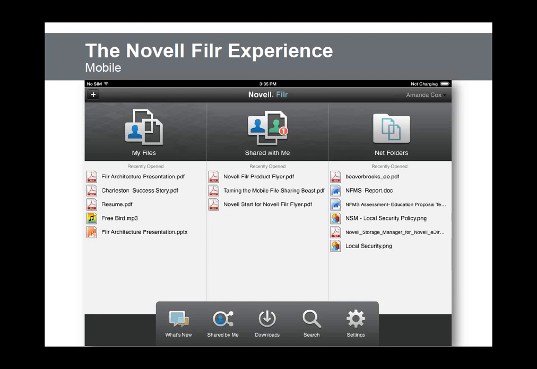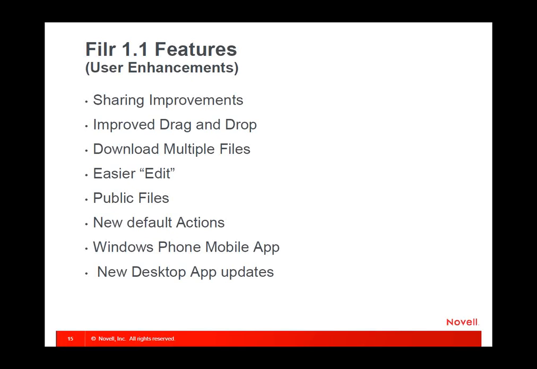When you want to download a single file, that's always been very easy, but if there's multiple files, you've had to do that one at a time. You can now click the files you want to download, and Filer will zip those up, and you can download them as a single zip. If you wanted to edit files in Filer, you had to click on View Details and then click on Edit. You can now just access that from the drop-down that is beside the file name.